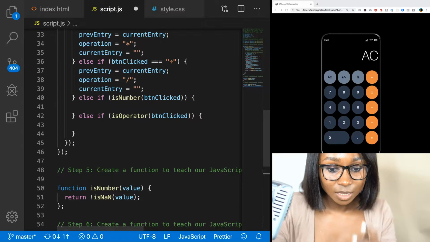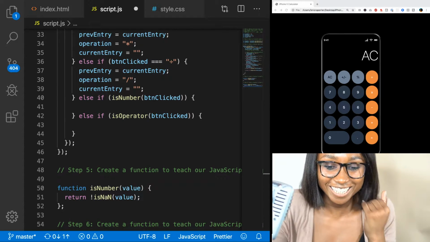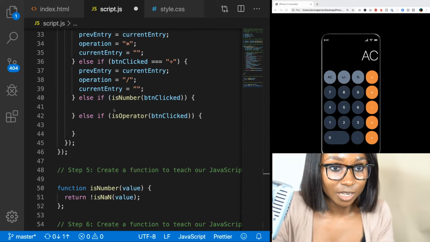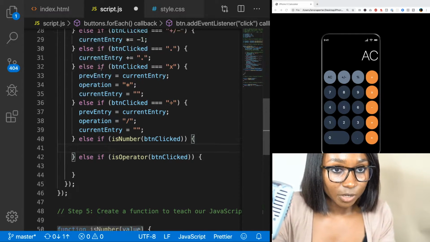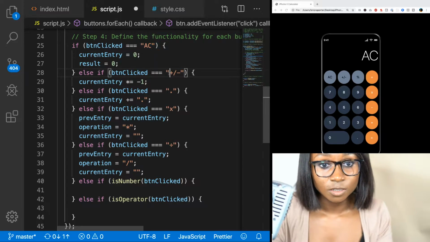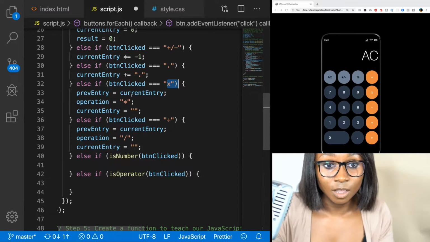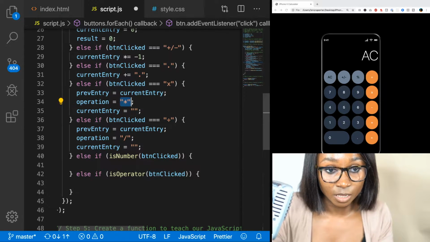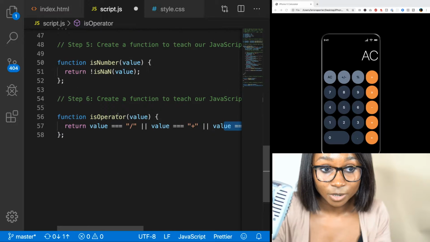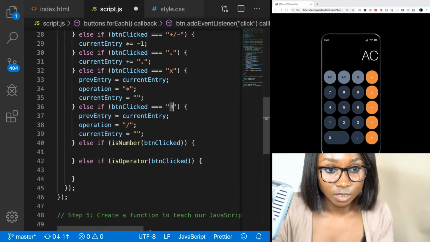So let's add in some of our functionality now. Exactly. All right, so let's go ahead and add in the functionality that we want. I know we haven't been up here in a while, but we've created our functions or our functionality for the AC button, the plus minus button, the decimal, the multiplication, just to say that it is an operator. And this is basically what the operation is, which is an asterisk. And if we go down here, we're stating that an asterisk is a part of our operator. So that should be an operator. And yeah, we've also done our division.